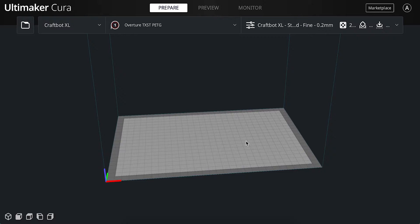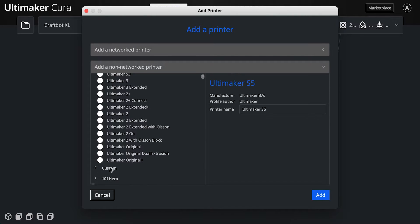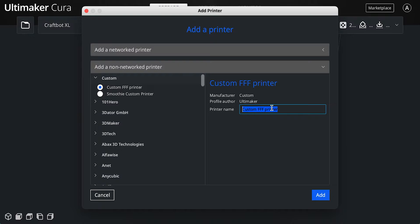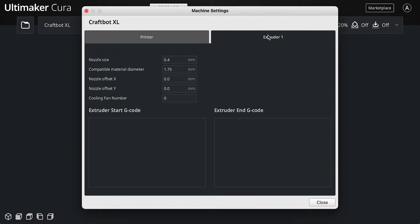First, let's create a printer with the proper parameters. If you've already set up the IHM's CraftBot XL profile, go ahead and hit the button below to skip this part. Otherwise, in the top left, select the dropdown and select Add Printer. Navigate to the non-networked printers and select Custom. Ensure Custom FFF Printer is selected and name this profile CraftBot XL. Go ahead and copy the settings shown on screen to your profile, paying careful attention to the XYZ values and the G-code flavor — we recommend pausing the video while you do this. Next, navigate to the Extruder 1 tab and ensure that your settings match. Once you've verified both tabs, complete the Create Printer process by hitting the next tab.